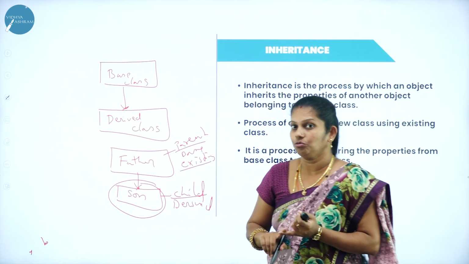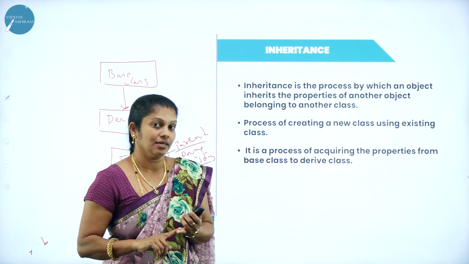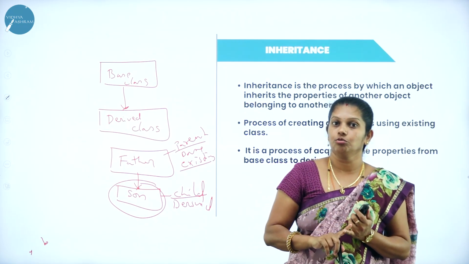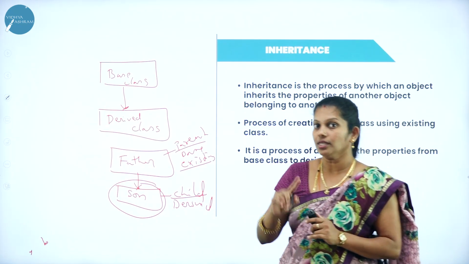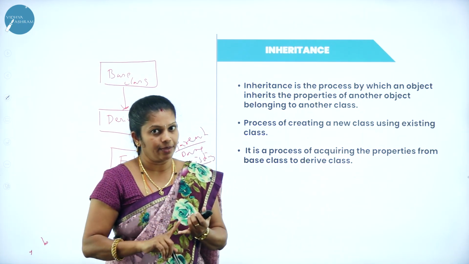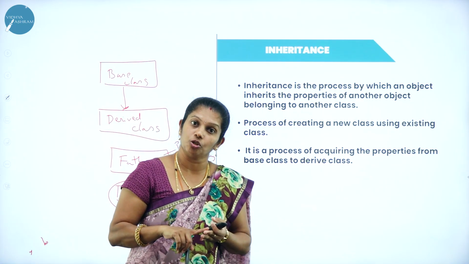What about time consumption? No need to write, so obviously time consumption will be reduced here. Regarding space consumption, it is also reduced here because there is no need to write the code. That's why the memory is also reduced. Time can be reduced, code can be reused, and memory consumption is also less.